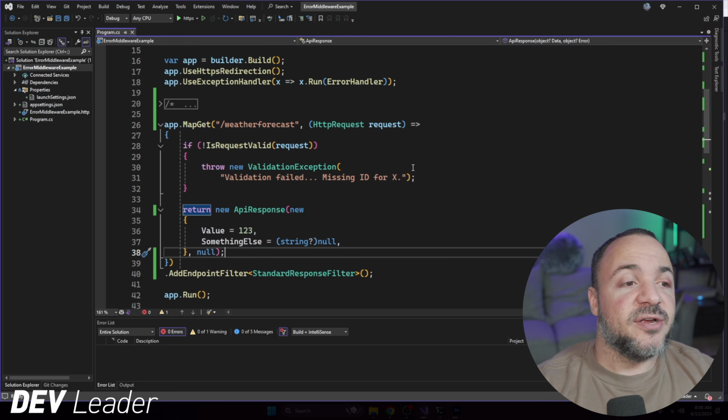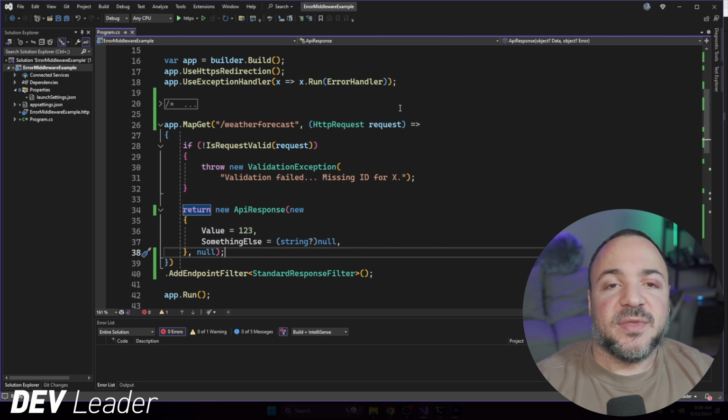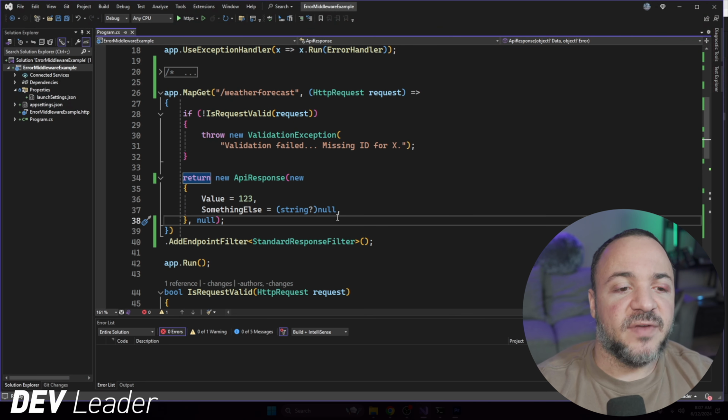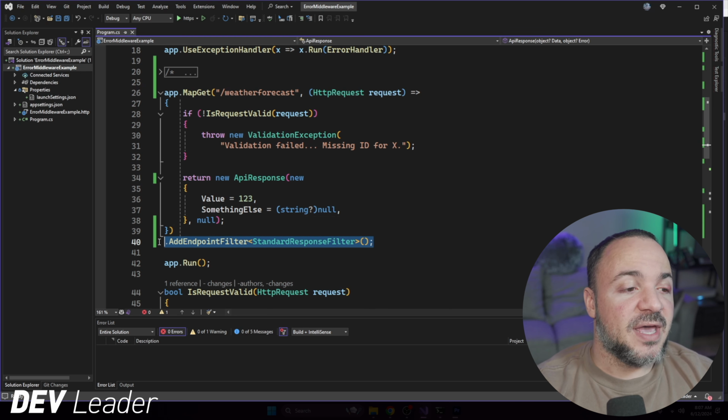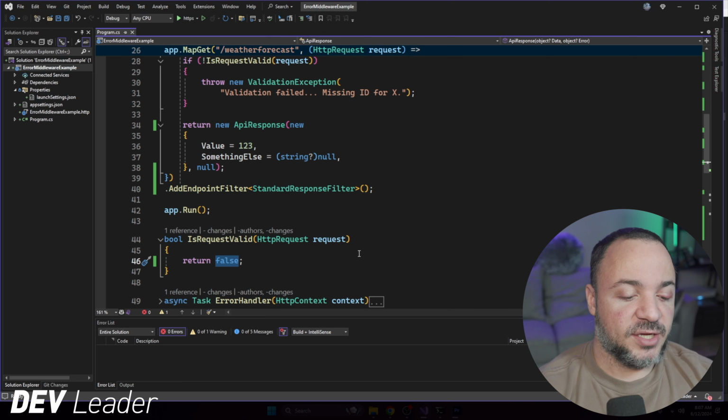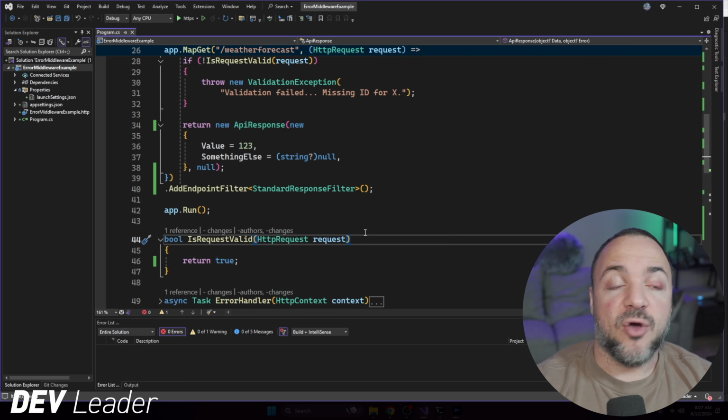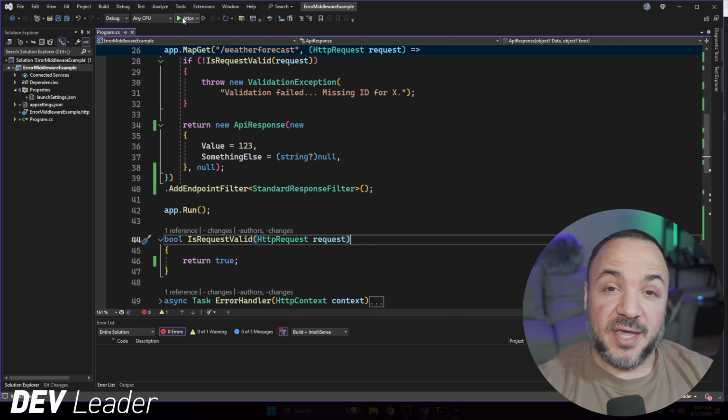So the challenge here is that middleware is something that could work, but I think there's a better fit for that. And I'm going to show you this endpoint filter. So you'll notice I've gone ahead and I've added on an endpoint filter here. And if I go and change this to true, I want to show you the output of this, and then we'll walk through what this endpoint filter does, because it's very simple.